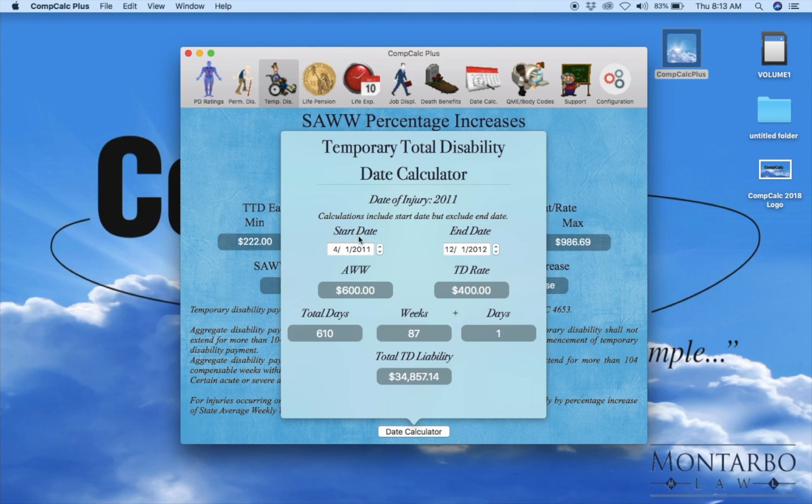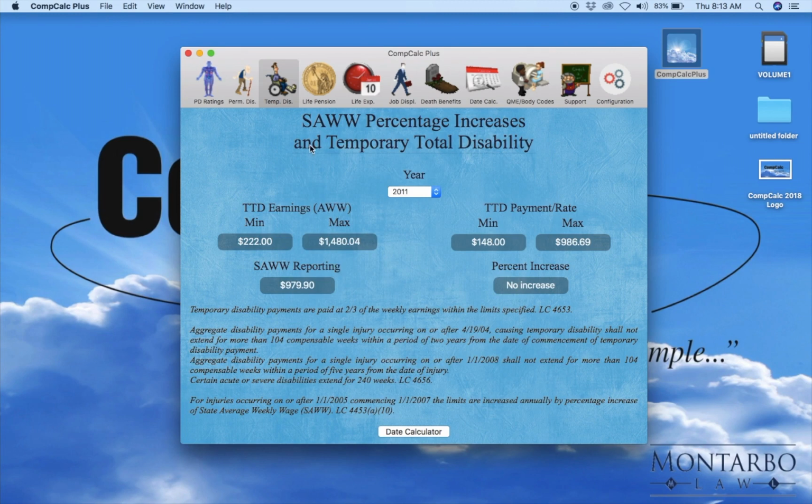Okay? Now, one thing you should be aware of, and this is for the applicant attorneys, if you have an ongoing period of TD, you would want to extend this by 1 day for the value, because per the labor code on calculation, I use the assumption that the ending date is the P&S date, because the calculation includes the start date but excludes the ending date, because where you have an ending date ending with a P&S date, you wouldn't include that in the calculation for TD. Okay, there's your TD module.